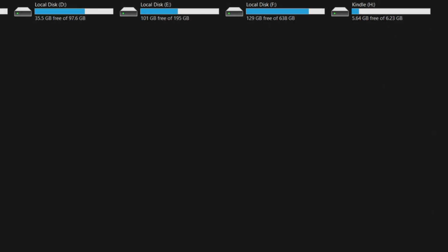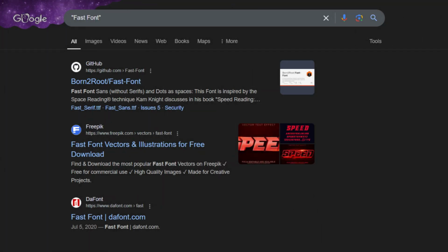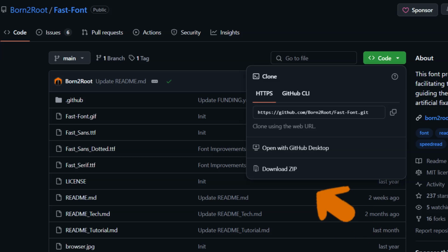Step 1. Grab a USB cable and connect your Kindle to your computer. Your Kindle should appear on your computer as a drive, just like an external hard drive. Step 2. Search online for the fast font files. You can find them easily with a quick Google search, or click here. Download the version of fast font you like, serif, sans serif, or with dots as spaces.